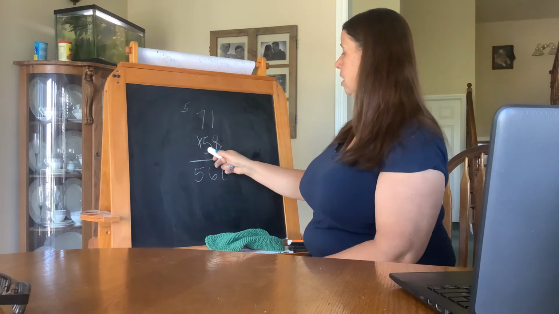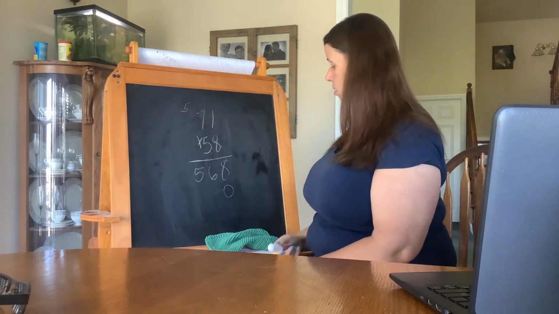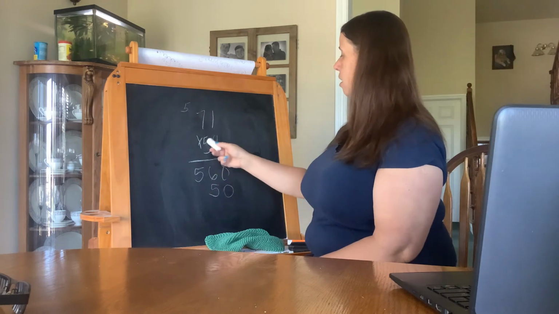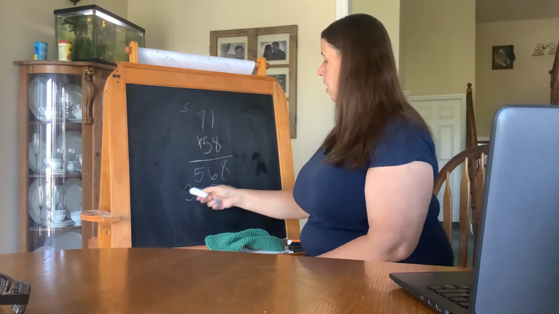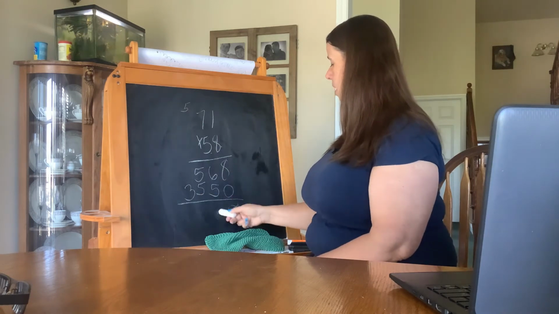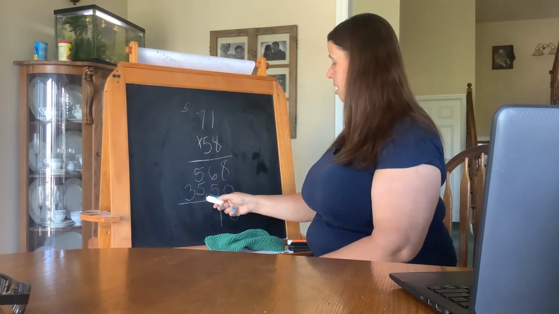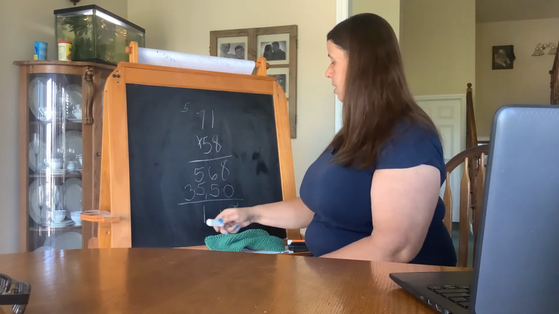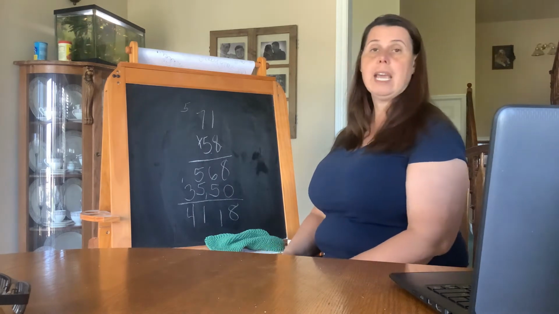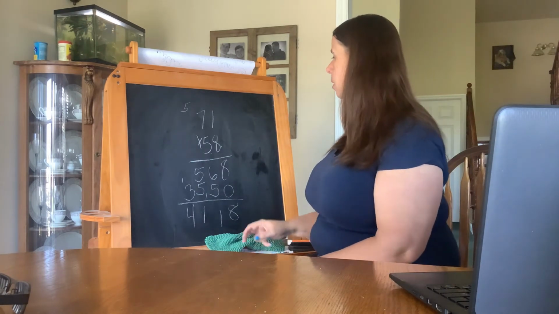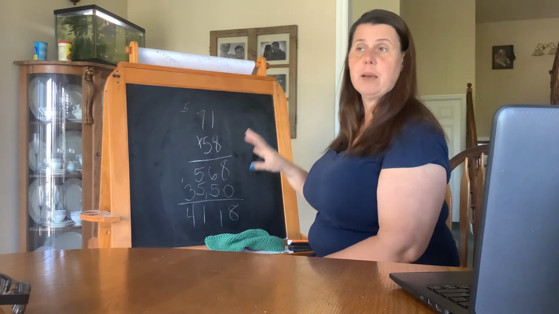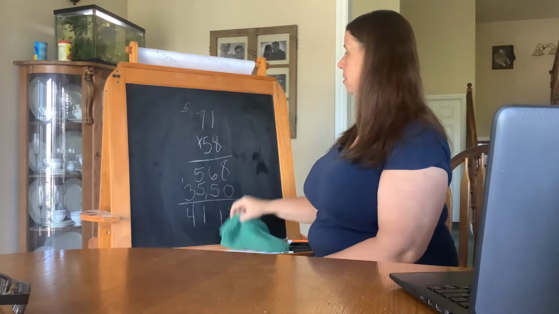Then we move over. Now, remember, we got to shift, so if it helps you, put a 0 there. 5 times 1, 5. 5 times 7, 35. So we have 8. 6 and 5 is 11. 5 and 5 is 10, and I carry the 1. So that's 11 again, and I carry the 1, 4. 4, 1, 1, 8. Okay? So you have to remember for the first step how to do that piece of it, okay?